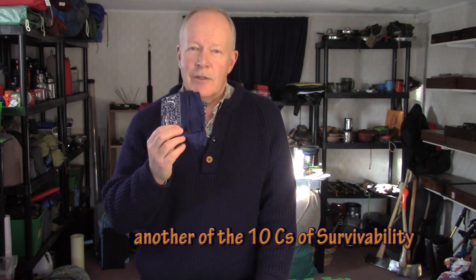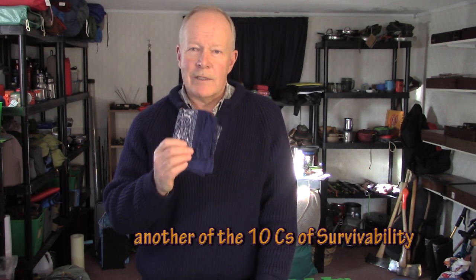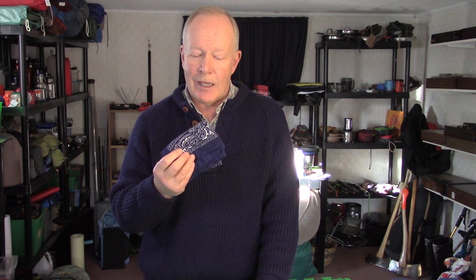A bandana — maybe I should have said this was my number one item, but I always have at least one bandana. This one will go in my pocket. It's everything to me in terms of its ability to grab hot items, clean things up. More importantly, this is my first item I'll reach for if I cut myself fairly seriously. A bandana is the first thing I'll apply pressure to any wounds with, and I have had to do that.